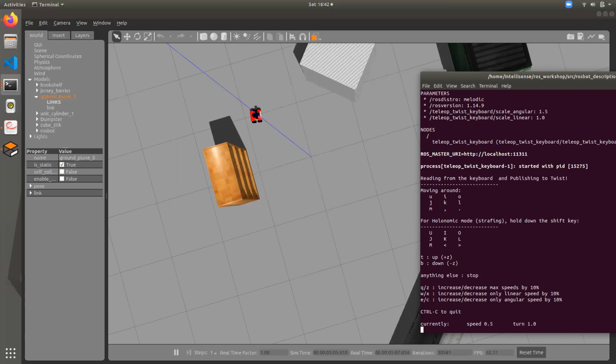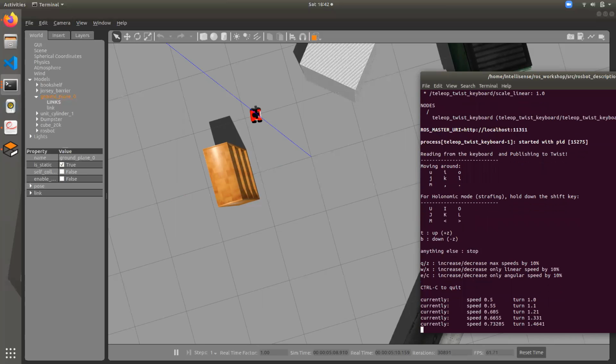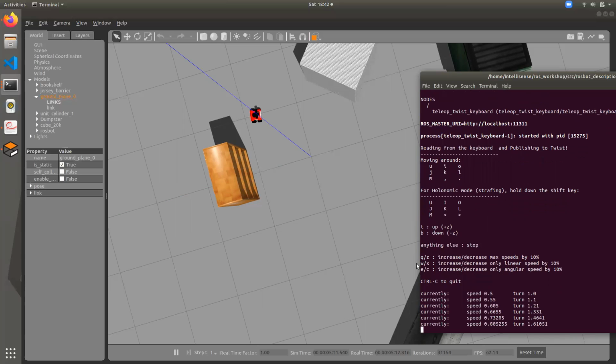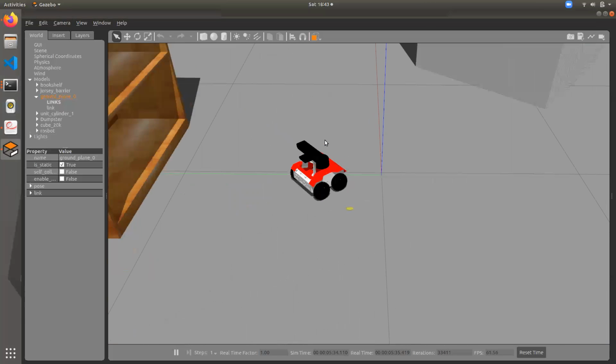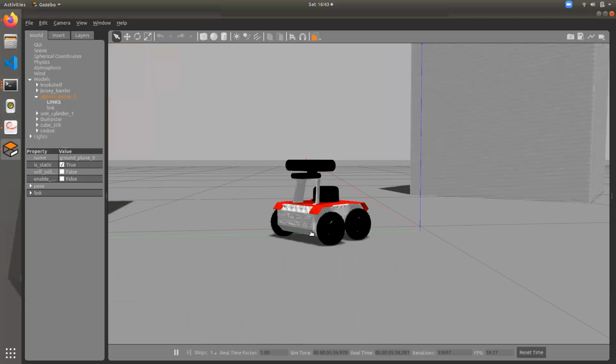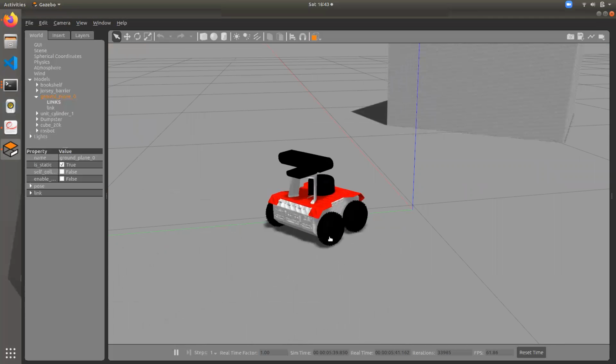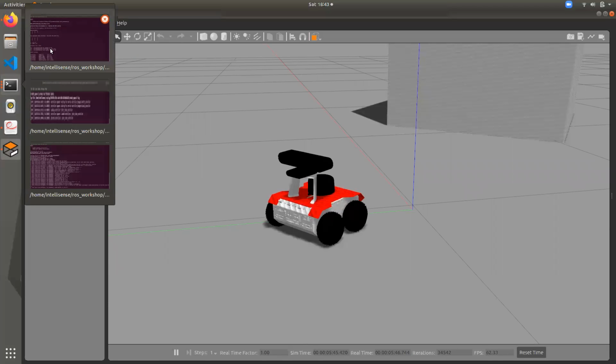If I press Q, the speed increases, and then if I press I after that, the speed is faster. And if I press M, it comes back to the original position. If you look at it like this, and now you try to press any key, it won't move or anything, because the terminal is not in scope.